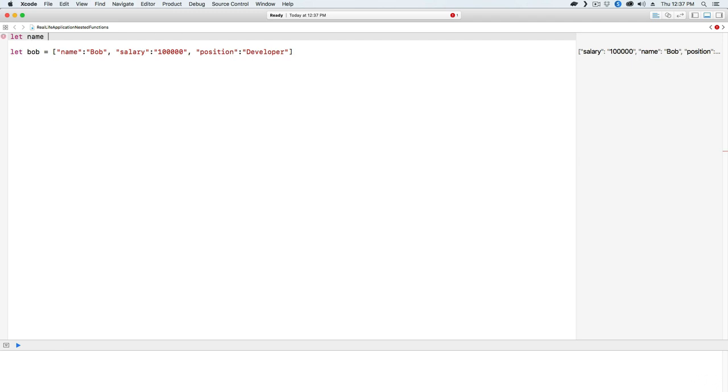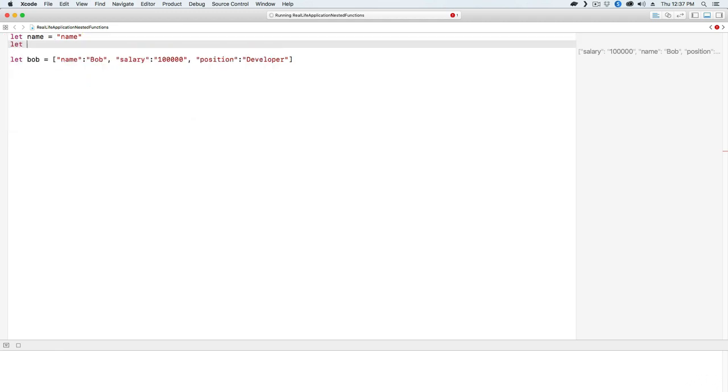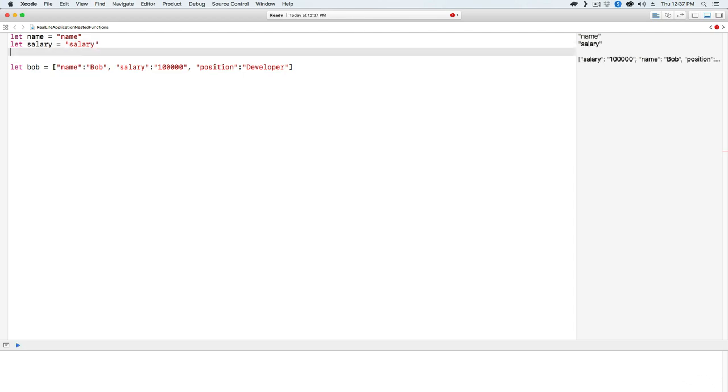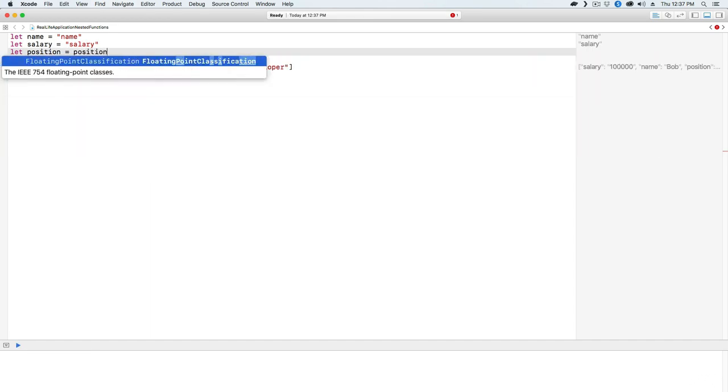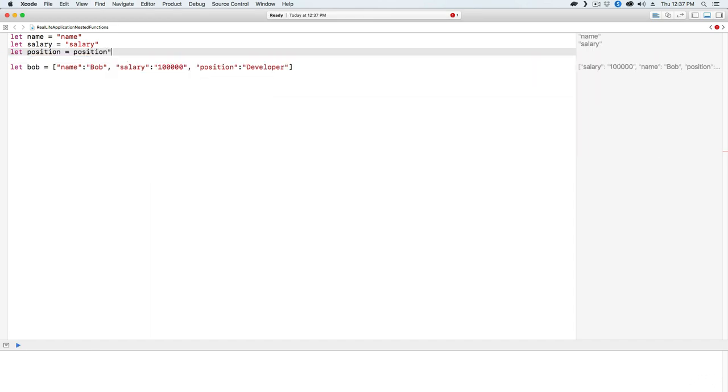Let's say name equals name, let salary equals salary, and let position equals position. And you're going to say it looks very redundant, it's just the same word.